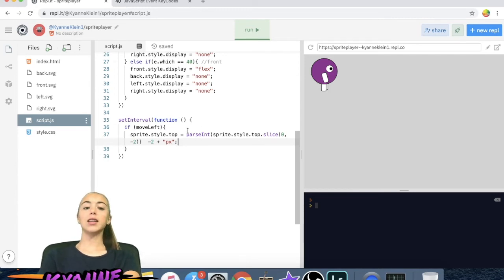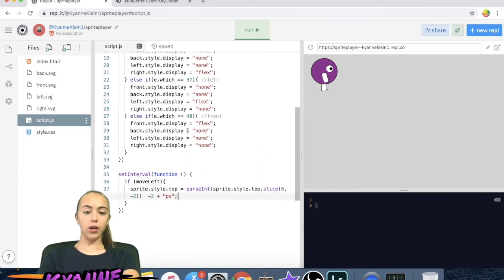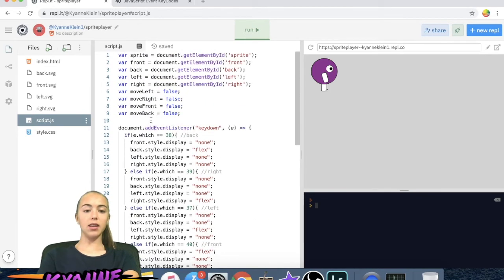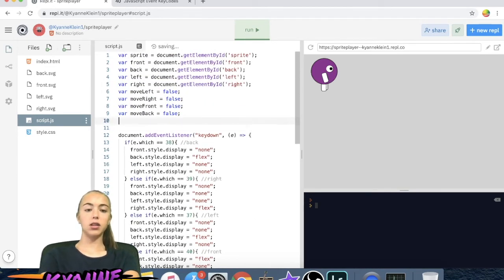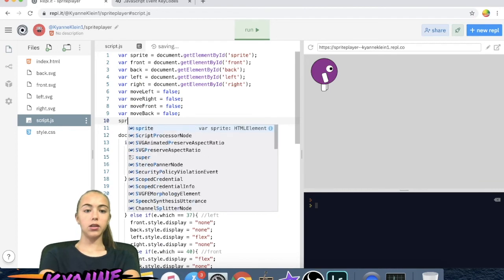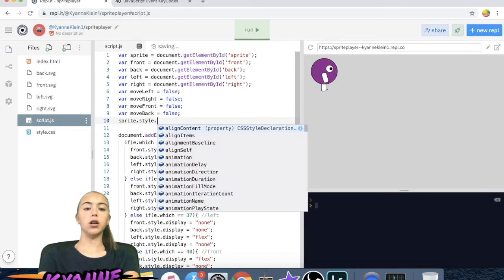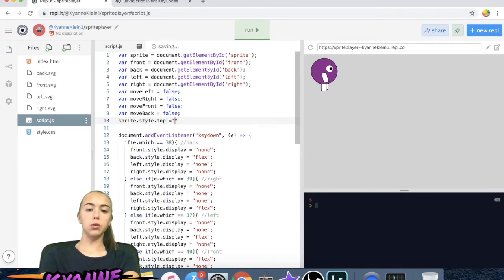And now that we're writing this, it reminds me, in order to do this, we're going to have to set the top and left. So sprite.style.top equals, let's say 10 pixels.